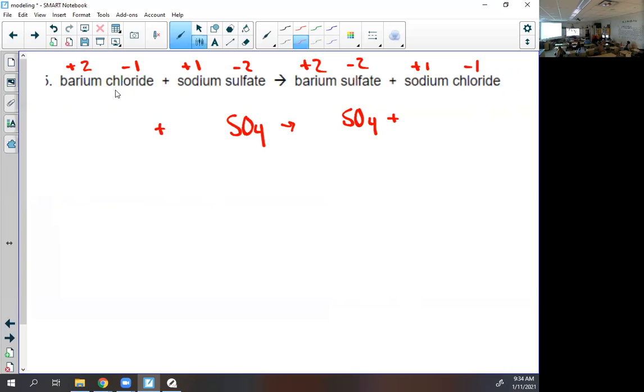Here we go. Barium chloride, barium is Ba. Chloride is Cl, drop and swap, BaCl2. Sodium is Na with a plus one, sulfate's a minus two, so it's Na2SO4. Barium is Ba, it's a plus two and a minus two, so I do not need subscripts at all for this one. And then sodium chloride is Na with a plus one and Cl with a minus one, so that's good as well. Finally I need to balance them. It's a pretty simple one to fix. The only subscripts that really matter are the two on the Na and the two on the Cl. That can be fixed by simply putting a two here and a one everywhere else.